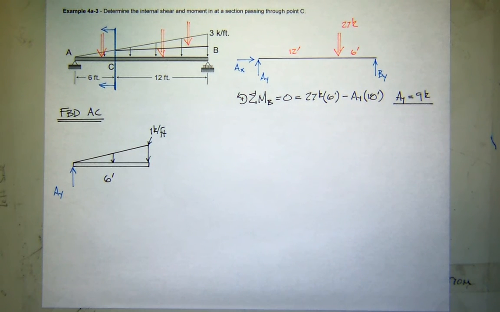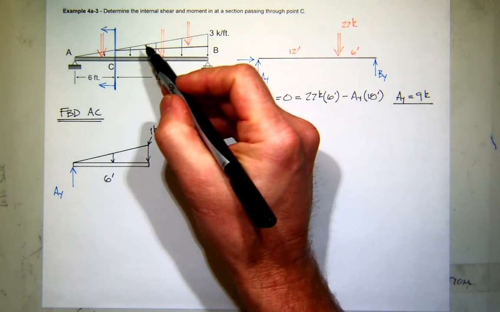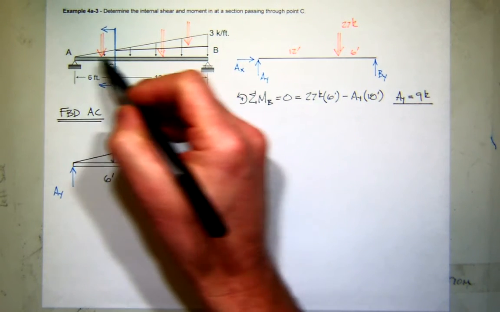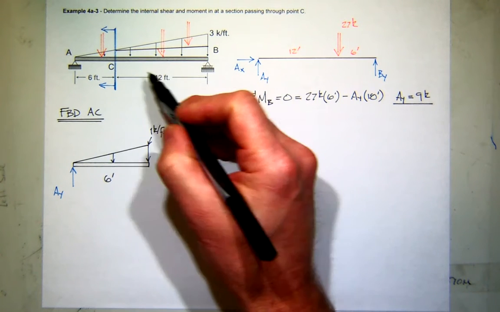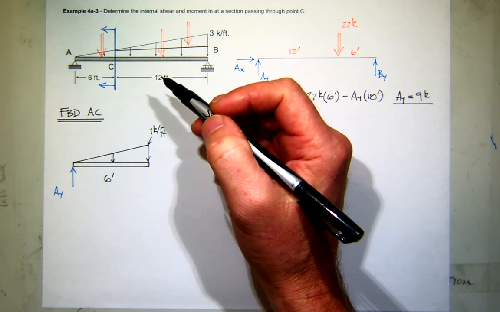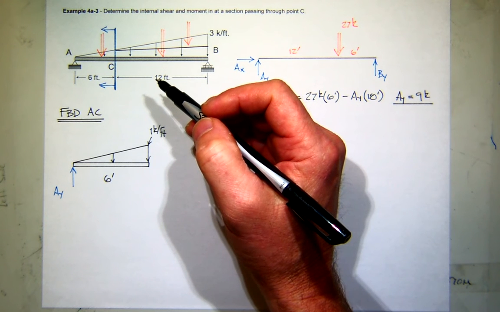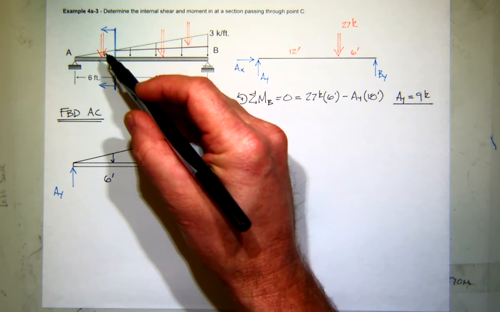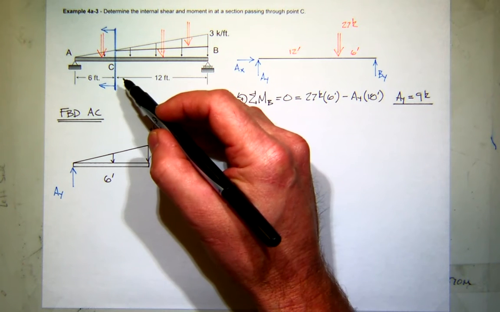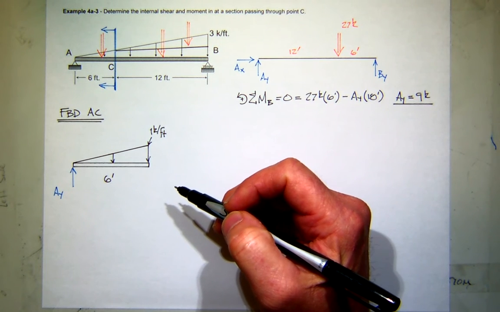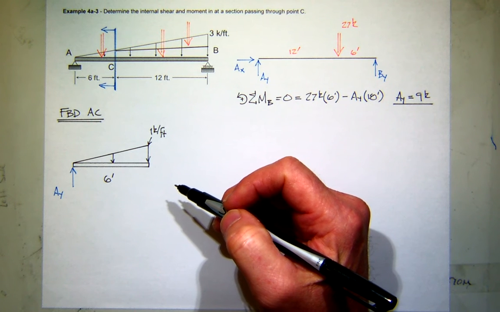You guys see that? The other way you can do it is you can find the slope of the line, rise over run. So the rise is 3, the run is 18, so that'd be a slope of what? 1/6. So every foot you move to the right, the intensity goes up 1/6, so you go 6 feet, 6/6 or 1. A lot of different ways to get that.